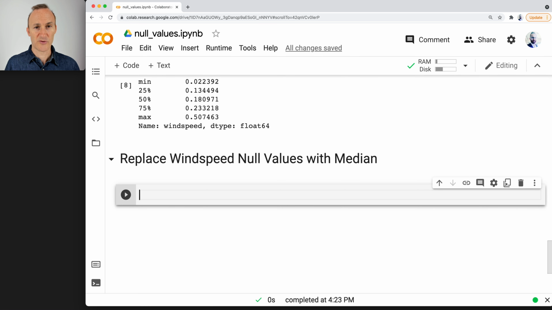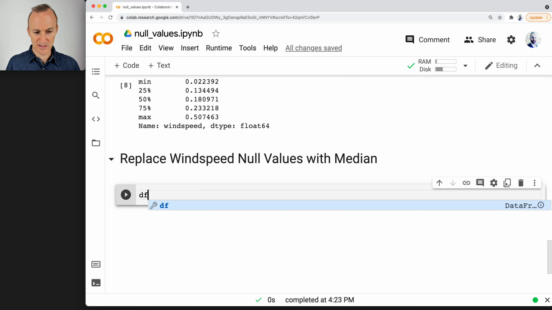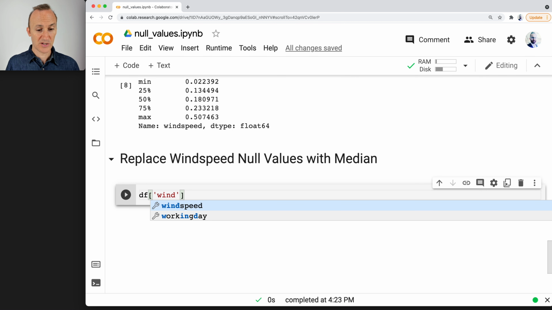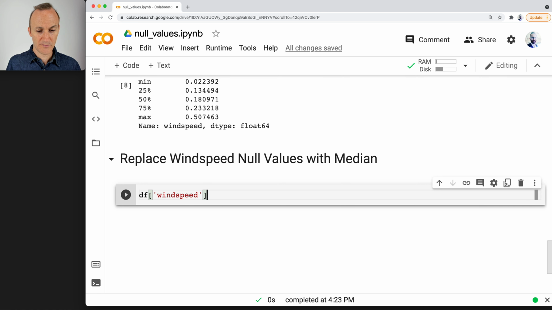All right, so first thing you need to think about is I want to access the column, okay? So that's df bracket wind speed, right? Shows as an option, press return. Now sometimes I honestly forget, what is the right syntax for this? It's actually fillna, okay? So it's dot fillna, and then what goes in there is what we're going to switch it with.